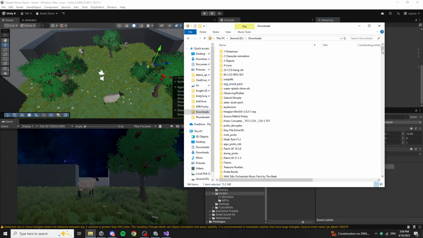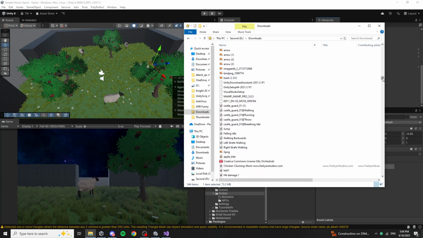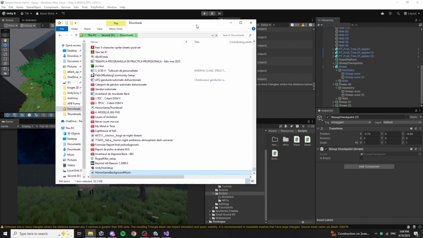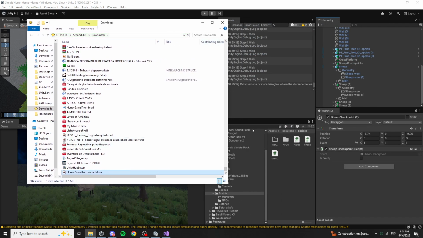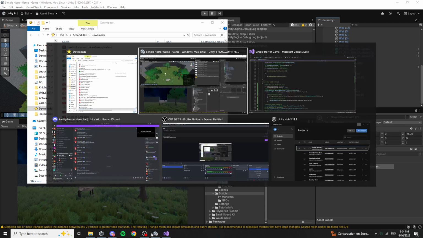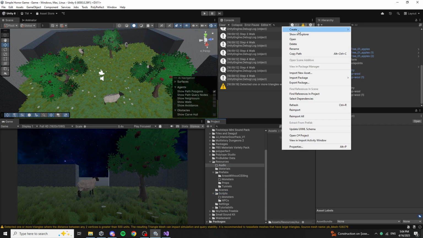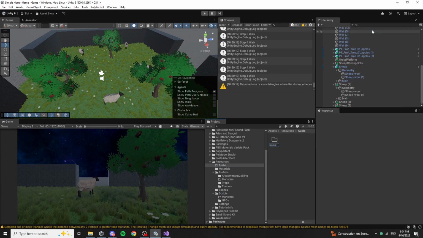Go to our downloads, and let's rename it for game background music. It's not really music; it's ambience, but whatever. Let's go here. I do already have an audio thing. Background audio.